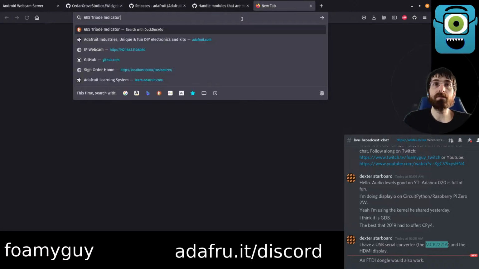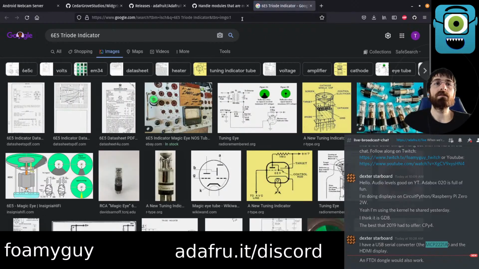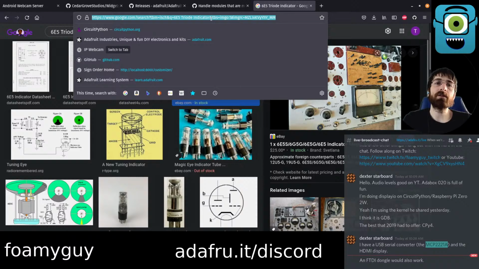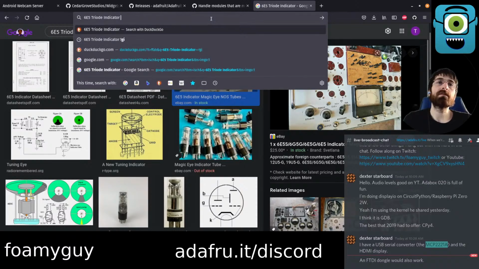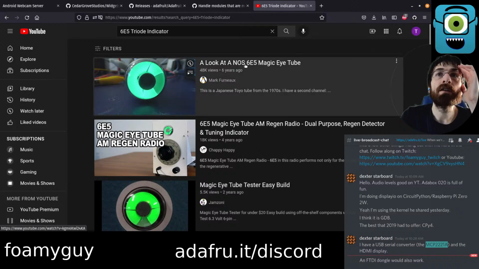I was not actually familiar with what this device is. Okay, yeah. The widget that Cedar Grove made definitely looks like this. I wonder if we can see it in action somewhere. There we are.